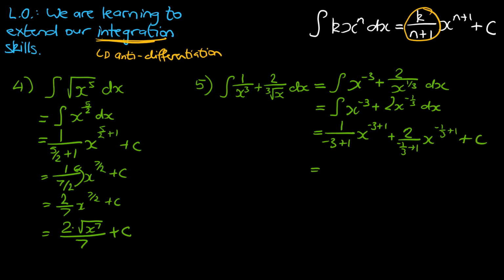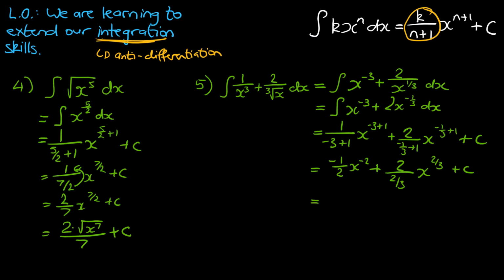We then look to simplify. So this part here, negative 3 plus 1 becomes negative 2. So that's actually going to be negative 1/2 times x to the power of negative 2. We're then going to add, well, what does all this come to here? That's going to become 2 divided by negative 1/3 plus 3/3, which should become 2/3. So I'm going to get rid of all of that, and I'm going to write 2/3 x to the power of 2/3, and we're going to add c for that. In case you're wondering, that mathematically is the same as the new power.